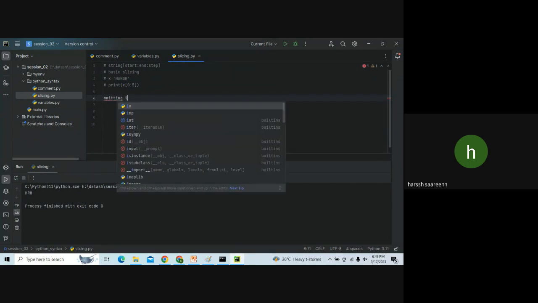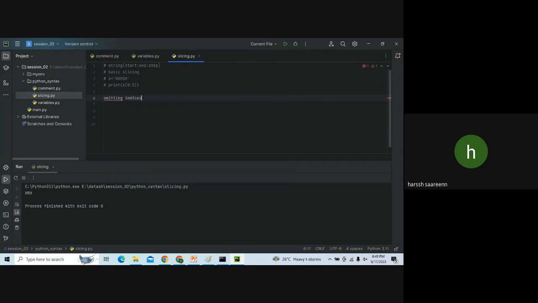Omitting indexes. Okay. Here, if I write it down, something like x equals to "hello, I am Python developer."